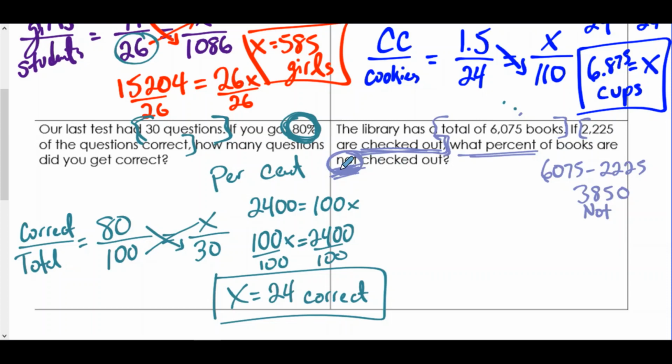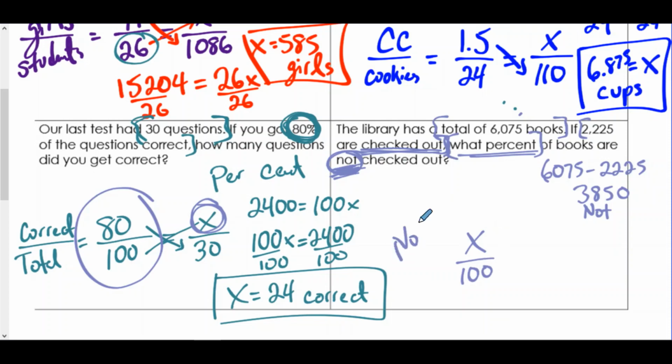And you might think we're done because that's kind of what we're looking for, but we're looking for a percentage. Now remember from over here, the percent always goes over 100. If we don't know the percentage yet, that's what the question's asking for. That is our unknown amount. That's going to be our x. We don't know the number that goes over 100, but we know that it's going to represent the ones that are not checked out over our total. These are not checked out. That's going to be a percentage that are not checked out of the total percentage, which is 100. On the other side of the proportion, we have the ones that are not checked out over our total.